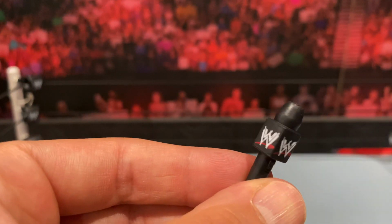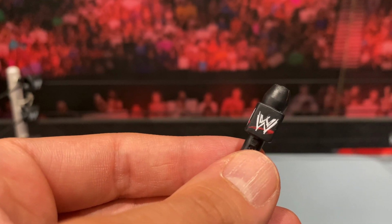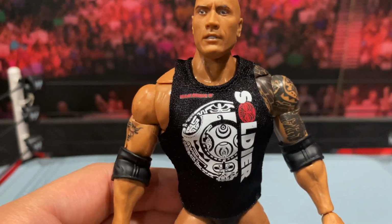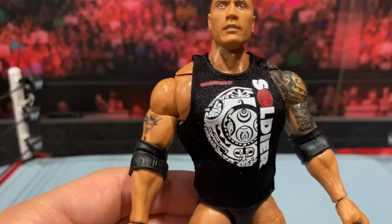Get this focus, scratch logo on all 4 sides. I do like that. I remember Mattel was just putting logos on one side. Now we're finally getting on all 4, which is nice. And the shirt. So, not so much that this is a gripe, but this is probably my least favorite Rock shirt ever. Just wasn't a fan of it.